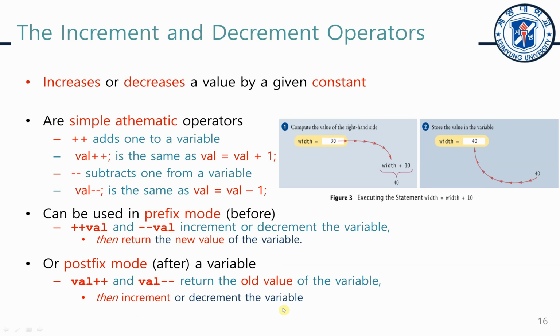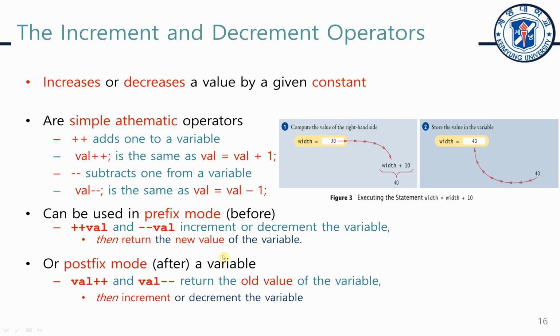So it is just about when the computation will occur. If we want to return the new value, we put the operator in front of the variable. If we want the old value and then increment it, we put it behind the variable. So this is the use of increment and decrement operators. Once we start discussing repetitions, flow control, or looping, we'll see the use of the increment operator.